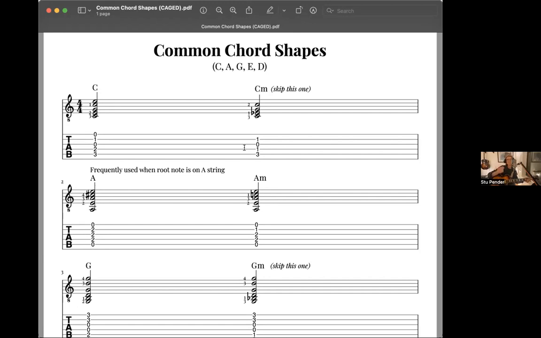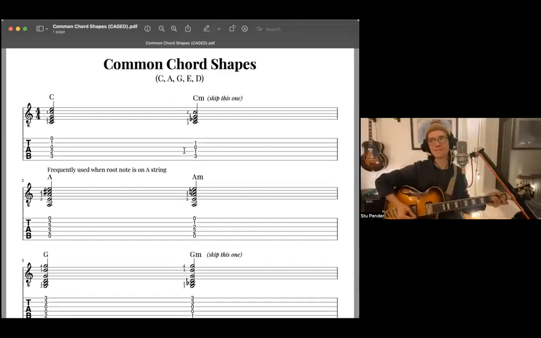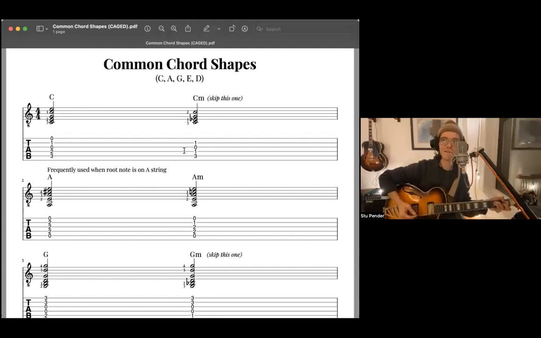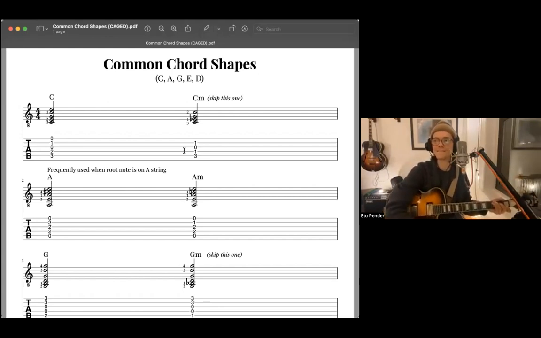And then we had our extra one that's just for fun, our minor 4, which is F minor in the key of C. And then we'll resolve it back to C major. So that's an intro to putting some chords on the guitar and having a really strong palette for songwriting.